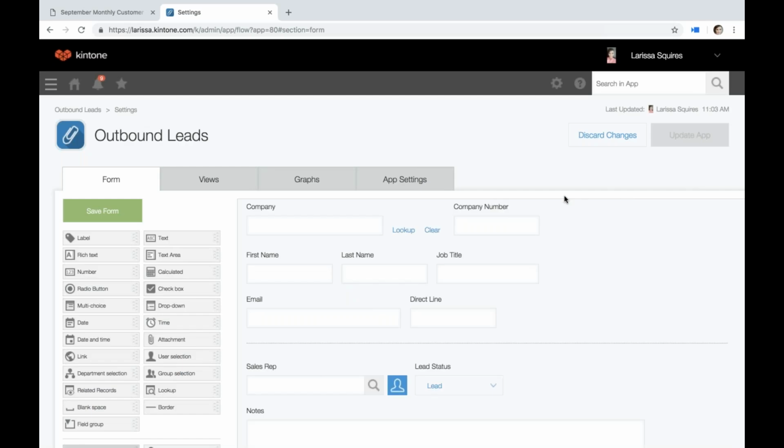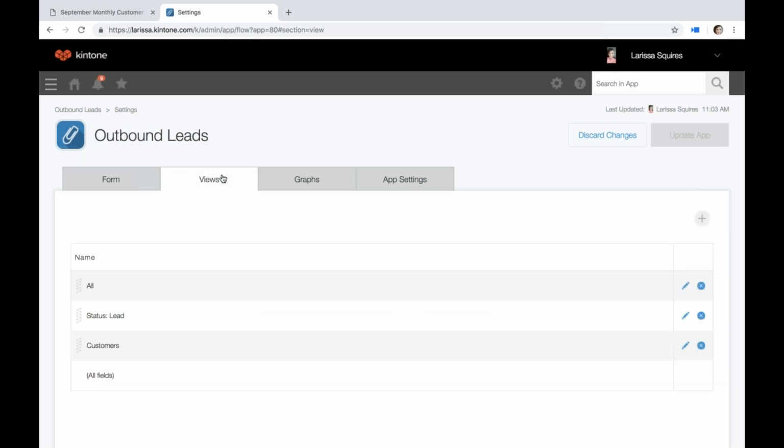So we're going to click the gear wheel to navigate through our app settings. That little gear wheel is only going to be available to those who have permission to manage the app. We're going to go over to the Views tab. Notice here it lists out all the views we saw from the app in the same order from that drop-down. From here, you can drag and drop your views to the order that you'd like them to display in your app. The view on the top will be the view that shows when anyone clicks into the app. Please note that this default All Fields view cannot be moved, edited, or deleted.